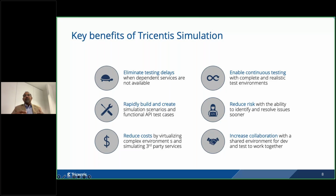But if you look at it, I don't know, it's probably the same for yourselves. My streaming costs have now surpassed what used to be my cable costs, because you tend to provision and have access to a multitude of services. And what we're seeing now is that by leveraging virtualized services, it's becoming more cost effective for a lot of our customers, because they're shutting down environments that don't necessarily need to be available for everything.